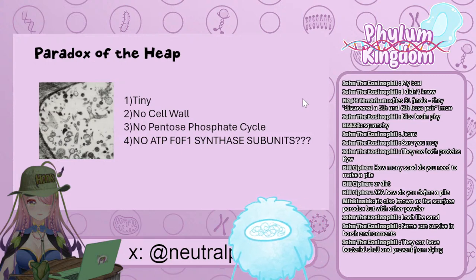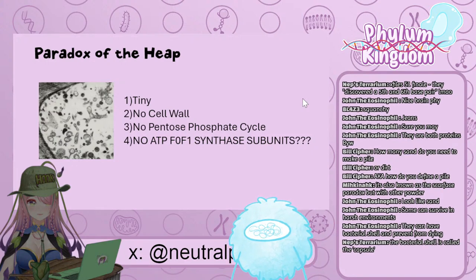What surprises me is that not only did they jettison their pentose phosphate cycle, but they've also jettisoned their ATP synthase subunits. For those of you who don't know, ATP is a molecule that the cell uses to do work. You burn a molecule of ATP anytime, and this is an oversimplification, you use ATP to activate enzymes, to move proteins, etc. Generally, the definition of life has included some metric of self-sufficiency when it comes to making your own energy. So the fact that this bacteria doesn't make its own F0, F1 synthase is really shocking.